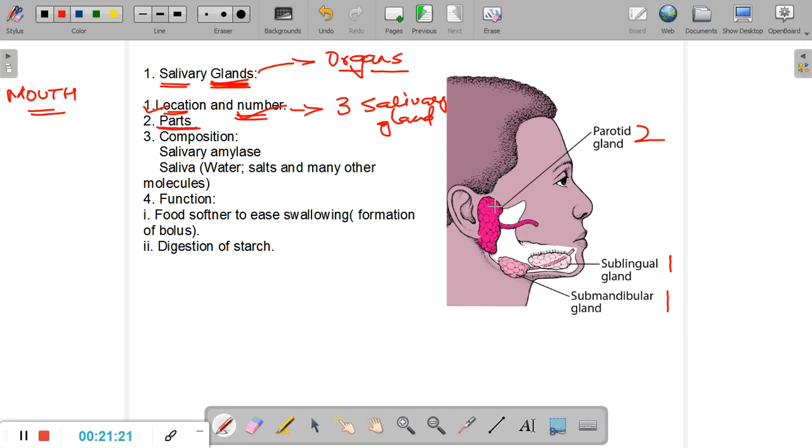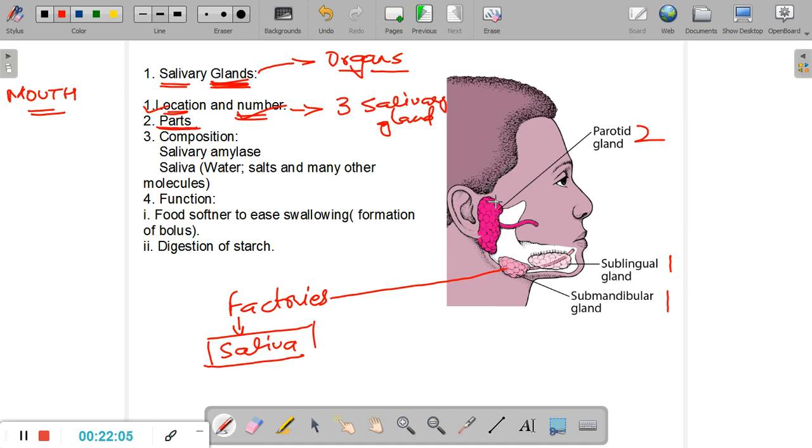All of these glands have some parts. Now you see that these glands, these organs, are made up of grape-like structures. Lots of grape or marble-like structures stuck together. This is how it appears. Inside of these glands are factories that produce special chemicals. And what is the collection of those chemicals called? It is called saliva. So all these three glands produce saliva. What is the composition of saliva? We'll look into it in just a moment. At the moment we are just trying to understand the structure of the glands.